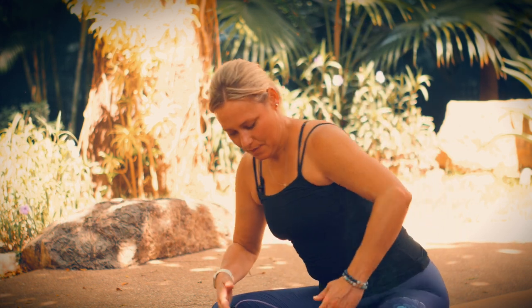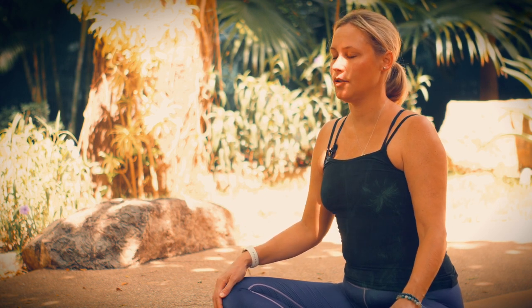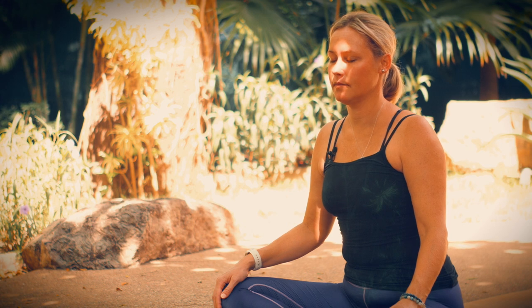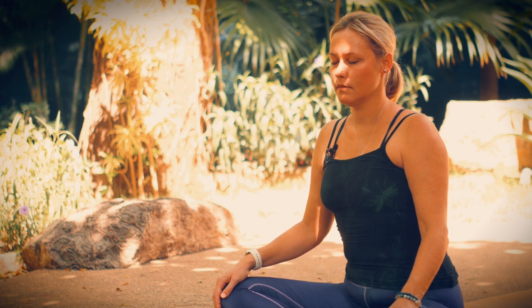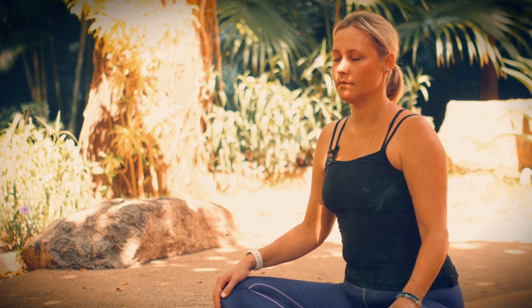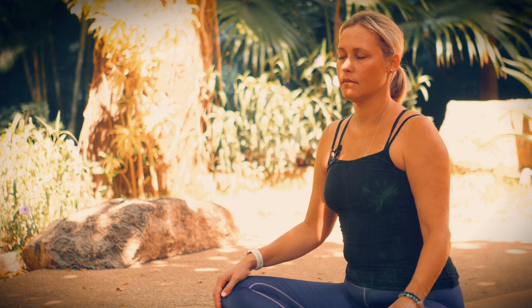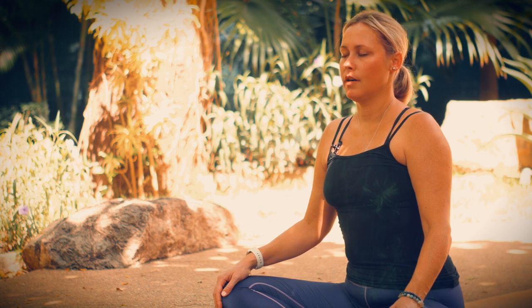So bring your legs crossed or any other comfortable seated position that works for you. Hands onto your knees, reach up through the crown of your head, close your eyes. Let's take three deep breaths here. Breathe in through your nose, out through your mouth. In through your nose, out through your nose. One more just like that. In through your nose, out through your nose.